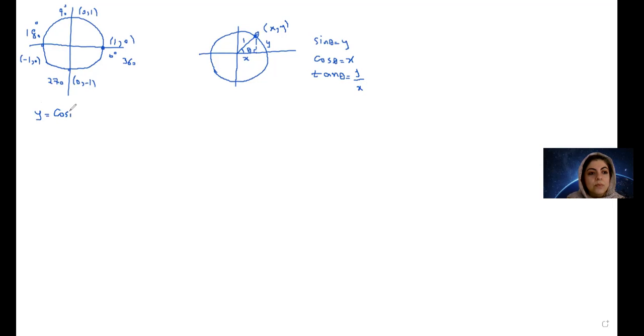I need to have some points, right? What I do for theta and for y. 0 degree. See, cosine is the x component. Means the x component of 1, 0 is what? So 0 degree is here. The x component is 1. So here is 1. The next one is pi over 2 or 90 degree. Let me just put the pi over 2. But you know pi over 2 is 90 degree, right?